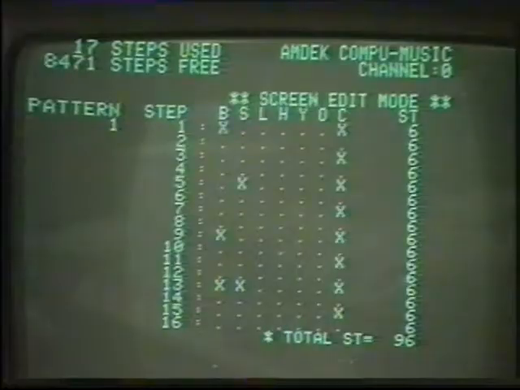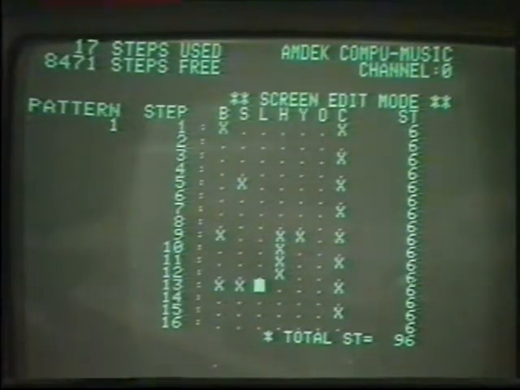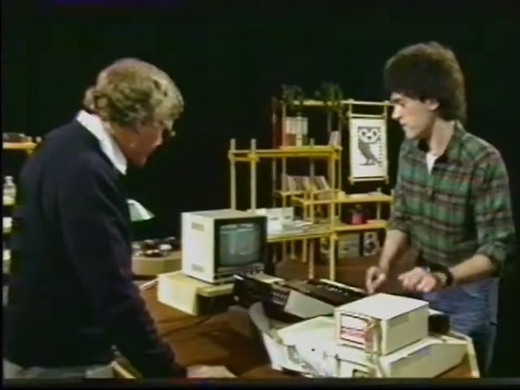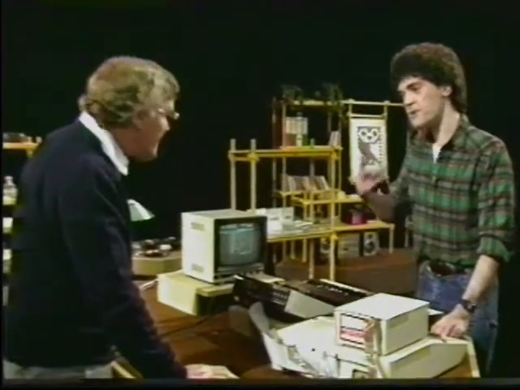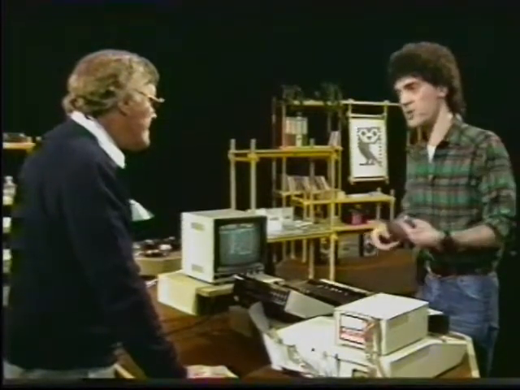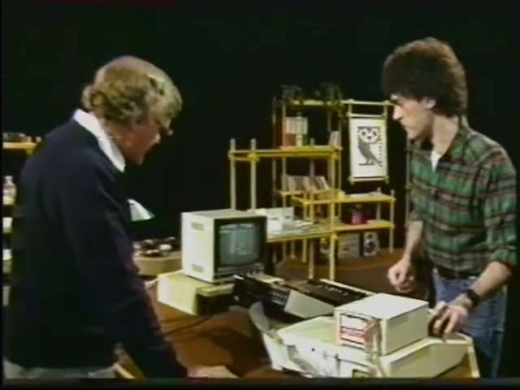And next, I'm going to put in some cymbals here. And finally, I'm going to put in an extravagant tom-tom roll. Okay, and now we can listen to it. The point is you can take one pattern and then chain it to another pattern and so on, and build up an ever-changing drum bass for your piece of music, which is great fun, really.